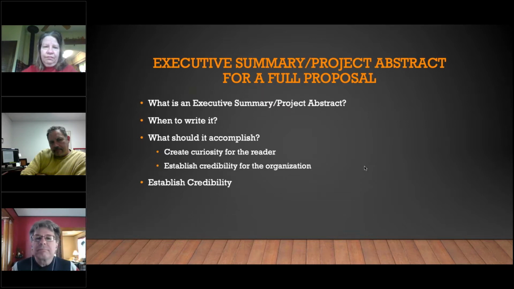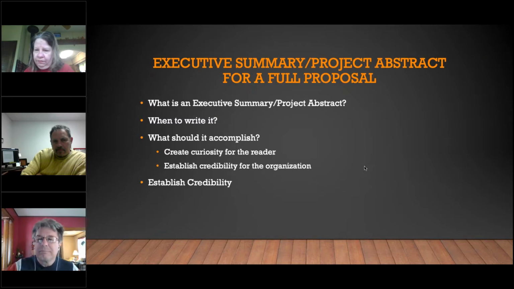So after you've gotten all of your components written and put together, you can then reread over it and write your executive summary. The executive summary or abstract is the single most important part of the grant proposal. It can be anywhere from several lines to a full page in length. The summary should be both succinct and complete. You're going to want to develop this component of the grant proposal by summarizing the main points of all the other sections, beginning by outlining each of the proposal sections, and use that outline to develop the concise and complete summary. While the executive summary comes at the beginning of the grant, it should be the last thing that you write.